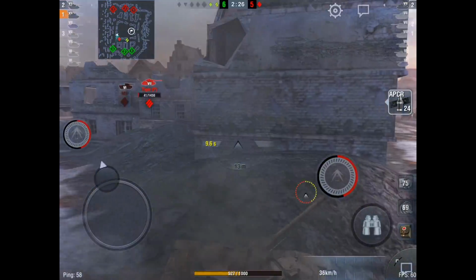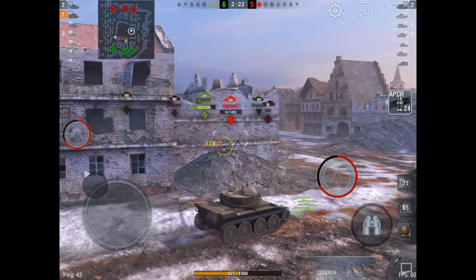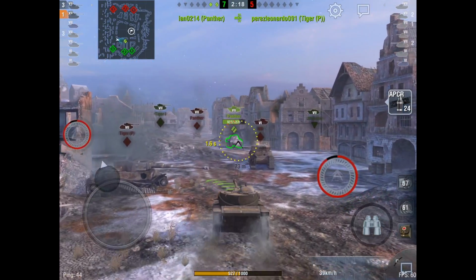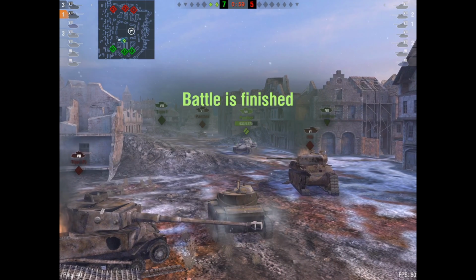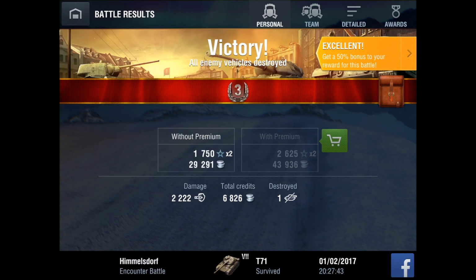I can't really tell what that is. I think that's a Panther. Our Panther buddy comes back to take care of the thing, make sure we don't die, because we were about to. Bad mistake on my part there. But anyways, we finished this game up with 1 kill. Barely escaped with our lives as we were caught there. That was a pretty dumb move.